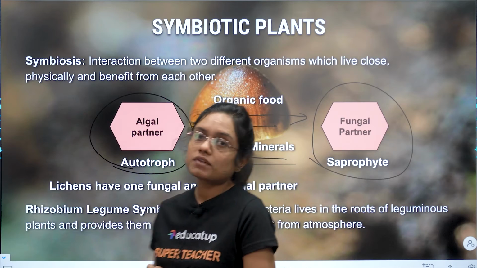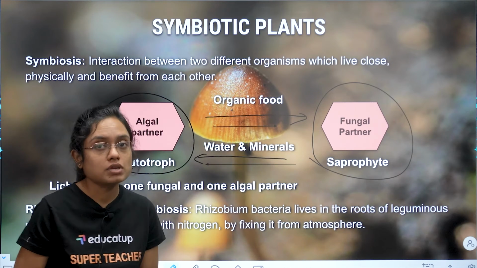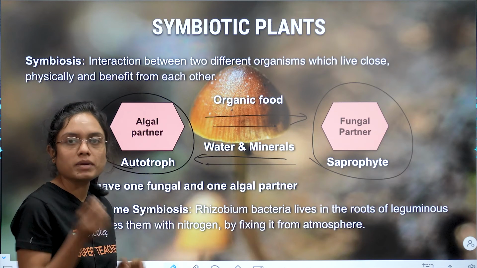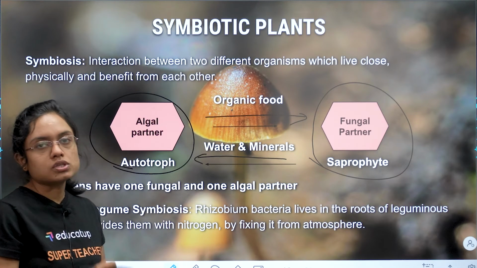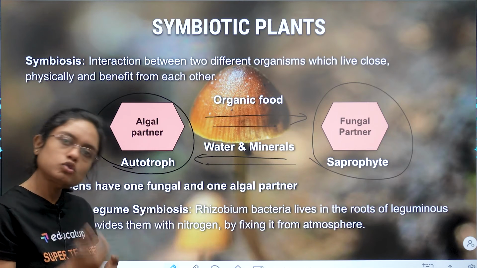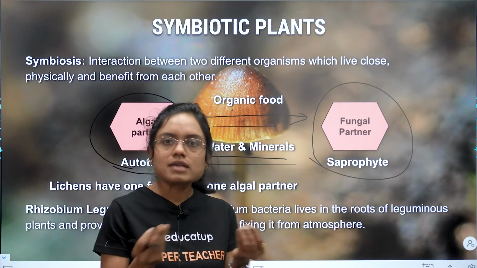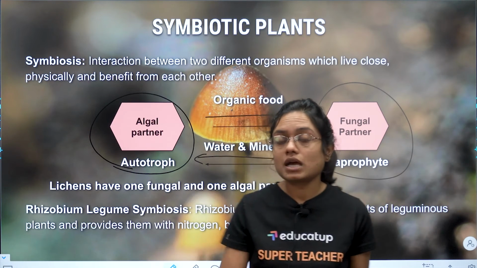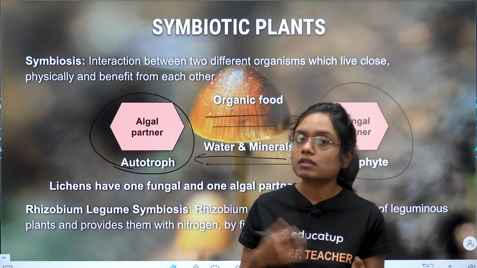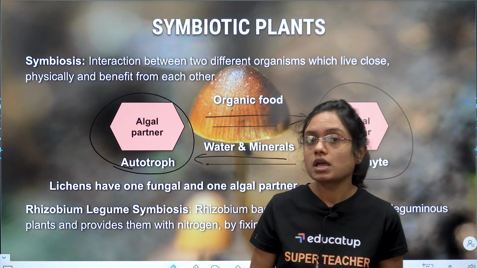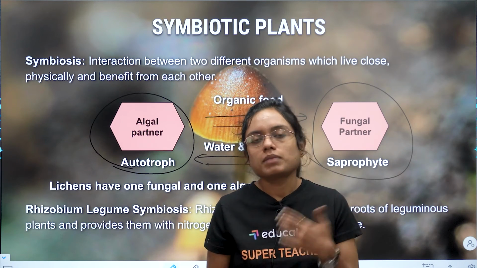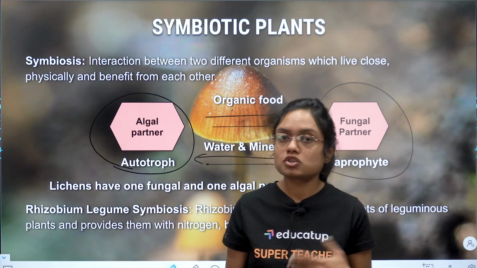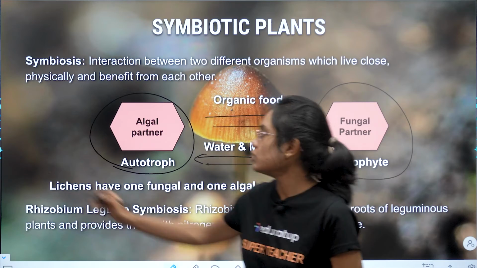The another example of symbiosis is rhizobium bacteria in leguminous plants, in roots of leguminous plants like pea. जो मटर होता है that is a legume, उसकी रूट्स में राइजोबियम बैक्टीरिया होता है. तो दोनों म्यूचुअली बेनिफिटेड हैं. प्लांट ने राइजोबियम बैक्टीरिया को ड्वेलिंग का प्लेस दिया, that means रहने की जगह दी. And rhizobium bacteria is doing what? It is converting atmospheric nitrogen to a soluble form which can be directly absorbed by the plant. Plant doesn't have to wait for the fertilizers. So again, it's a symbiotic relationship. Now let's move ahead.